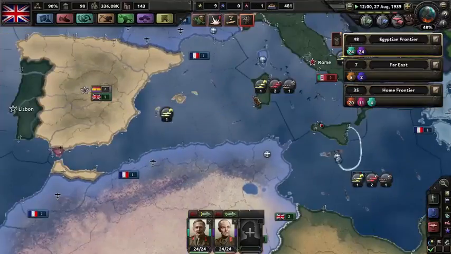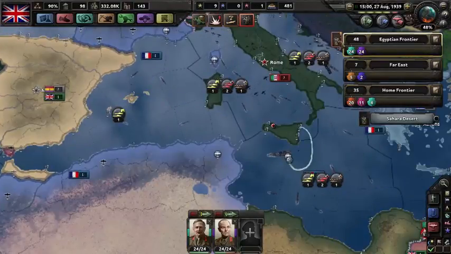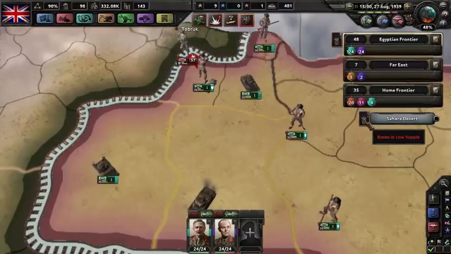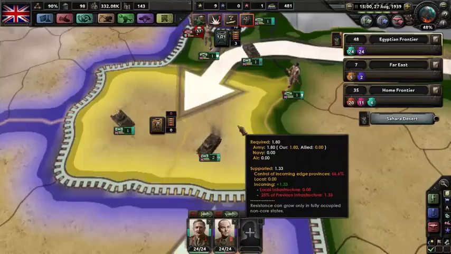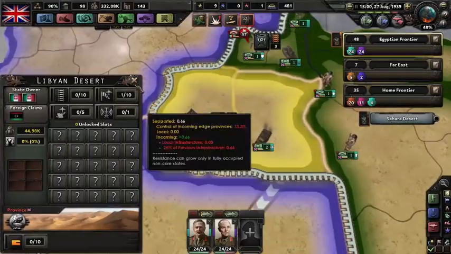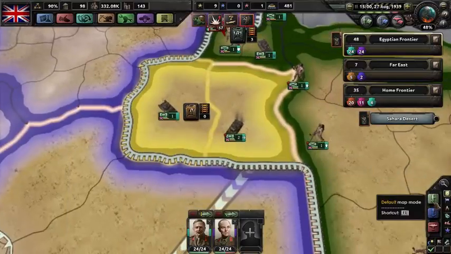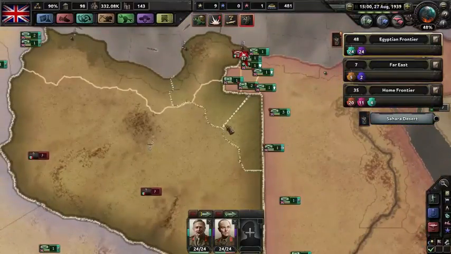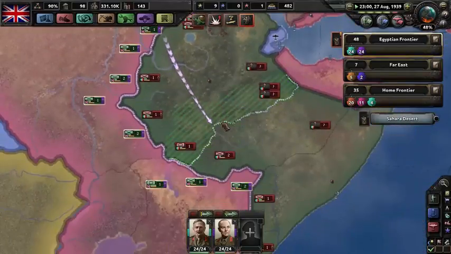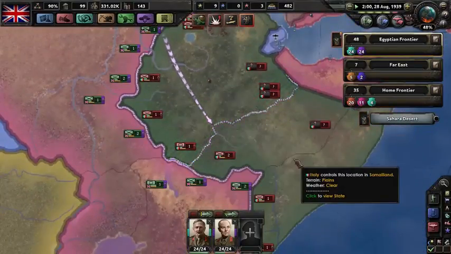Oh, Jerusalem. What's this? Low supply! Probably because we're overstacked. Why is that one in low supply? Ah, because we just conquered it. Got it. So you do see these plans do move quite fast, and then you work out a new phase from there. Hoping the Italian front isn't going to take too long to advance.